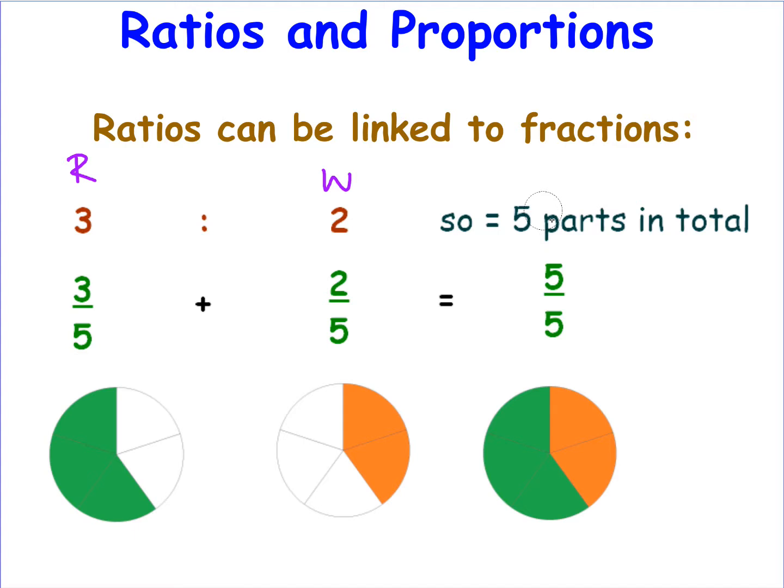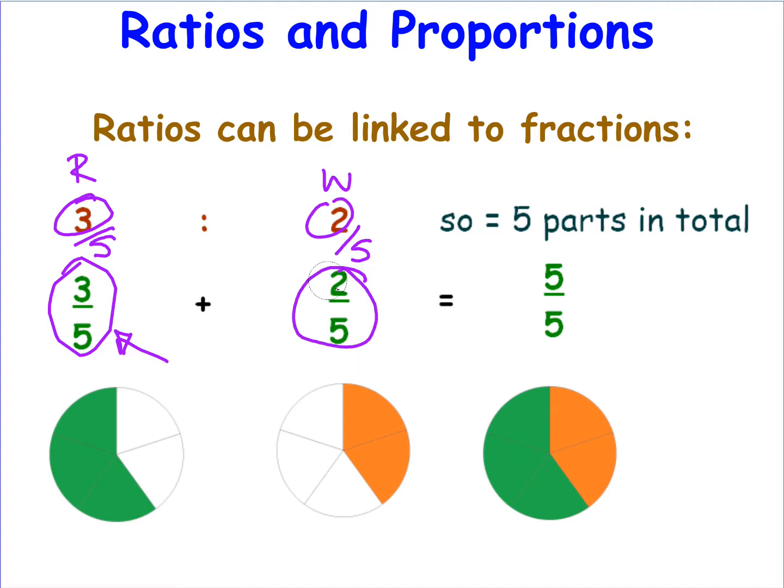Now, if we were talking about a proportion, we would call it a fraction. We would say when you're mixing red and white paint, you need 3/5 of red. So can you see that a ratio is actually a fraction where we're not actually writing the denominator down? All we have for a ratio are the numerators. When we're talking about proportions, we're talking about one of our two fractions where you need to work out the other fraction. And we covered that in our fractions lesson.